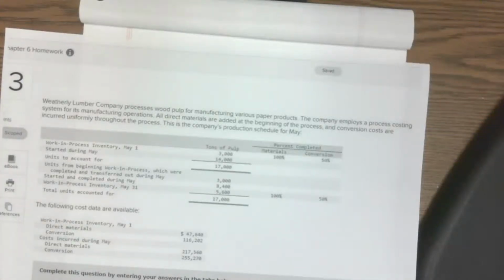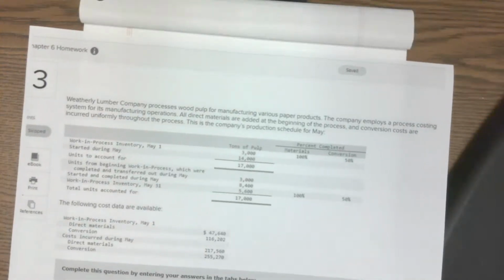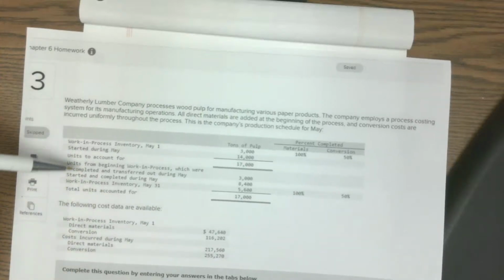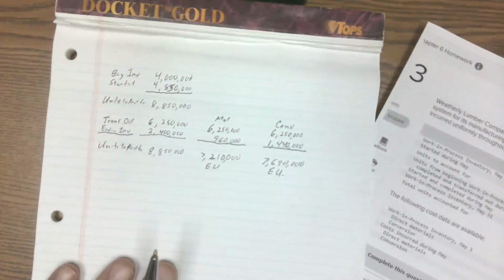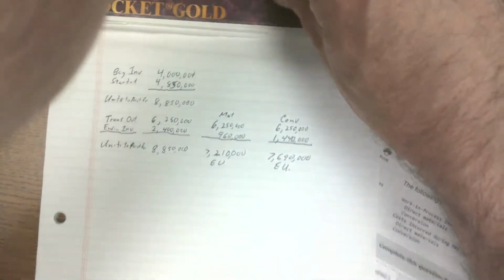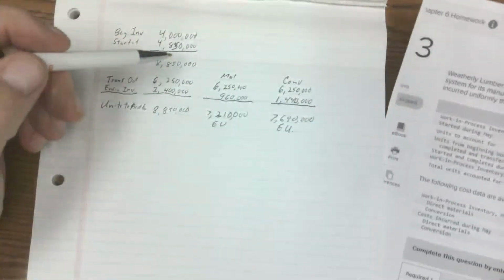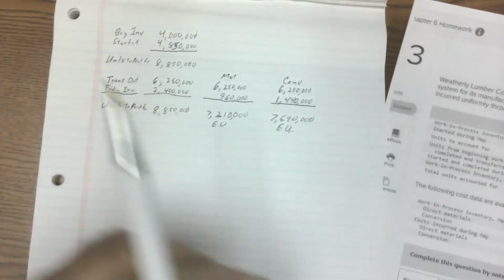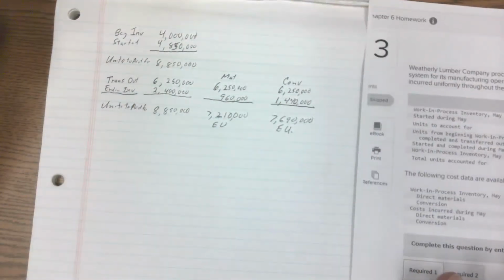Okay, so here is the printout of the screenshot you sent me, and we've got this lumber company, and we've got all this information here, and I'm just going to work this. Let's see, on one we did before. So this is the problem that I sent you yesterday, and then I'm just going to take it and so we start with this.